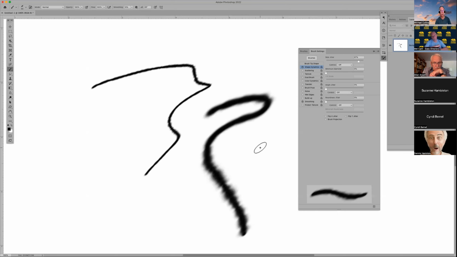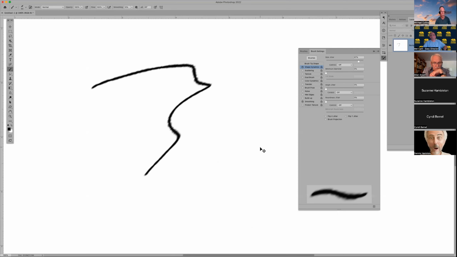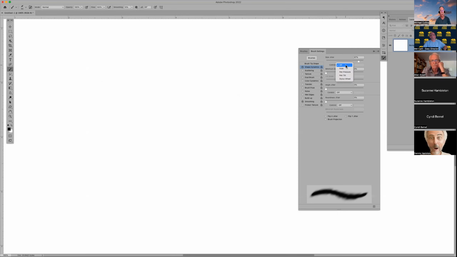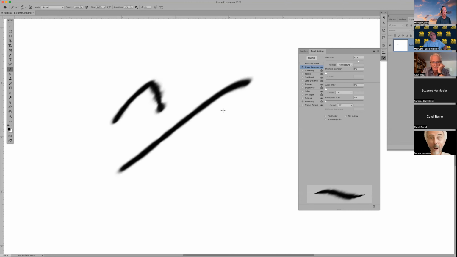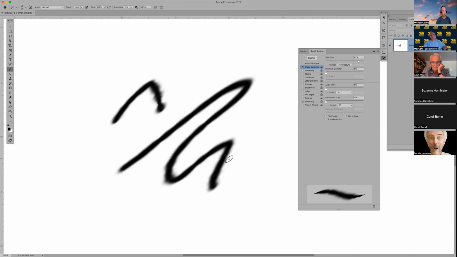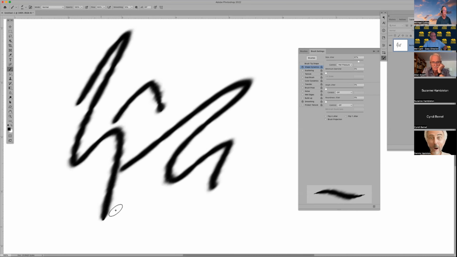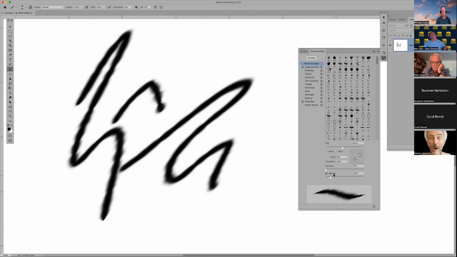If I use the Wacom tablet, it's going to change the controls a little bit. So what I can do is hit pen pressure, go to my Wacom tablet, make sure it's working. And not a whole lot changing there. Let me go back to tip shape. And I'm going to change it to hard.